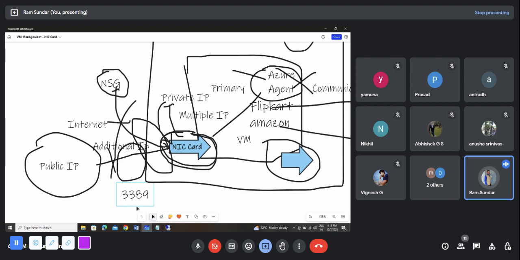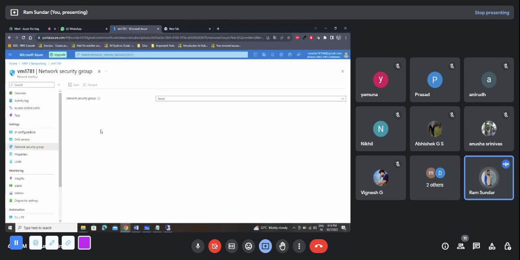It is not an independent port. Whatever port we are opening, we can open any port only through a network security group. So for this VM, port 3389 is not configured.